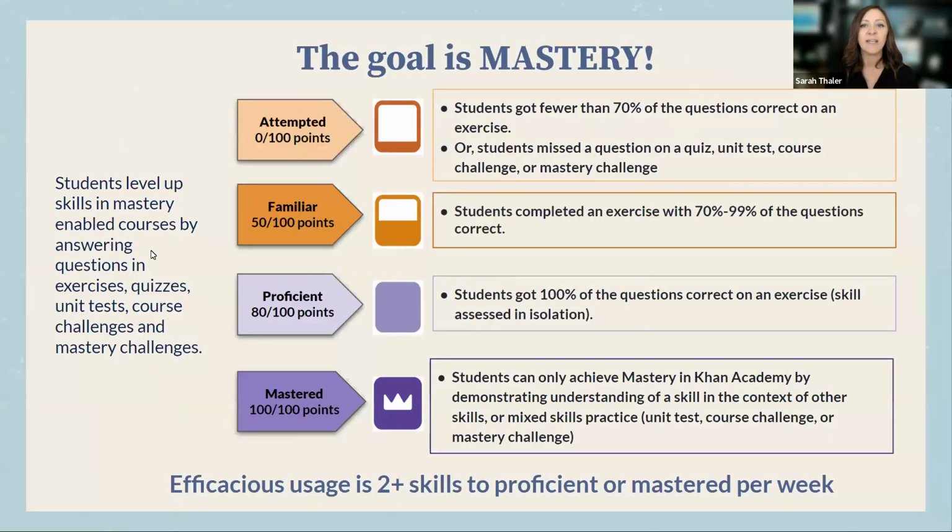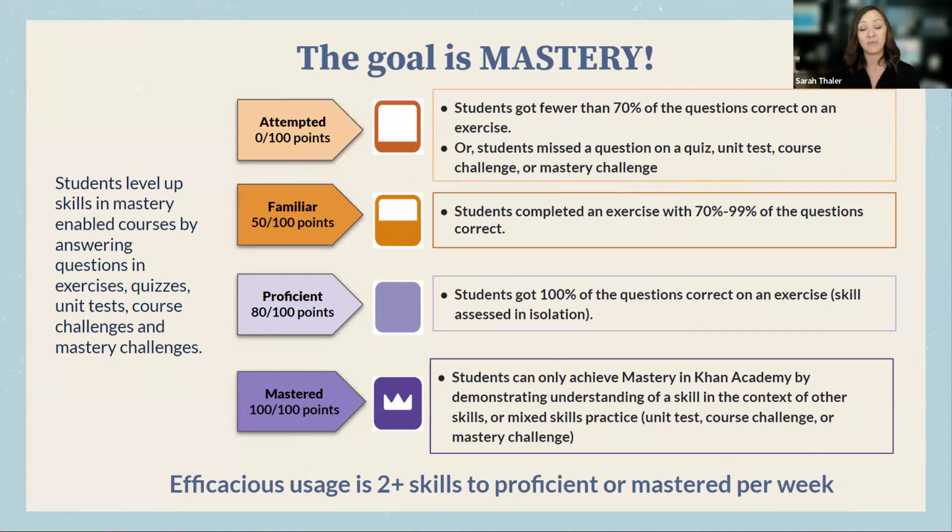Khan Academy itself is really based on mastery learning, which helps students understand progress over time. It allows them to slow down when they need to, and then skip skills if they're already proficient at them. So we are really focused on this overall mastery learning. Fundamentally, mastery learning encourages all students to work at their own pace. The key message when you talk to students is to have them focus on the skills that they need help with, right? Instead of just moving through everything, just getting through it all, make sure they're focusing on those skills that they really need to work on.